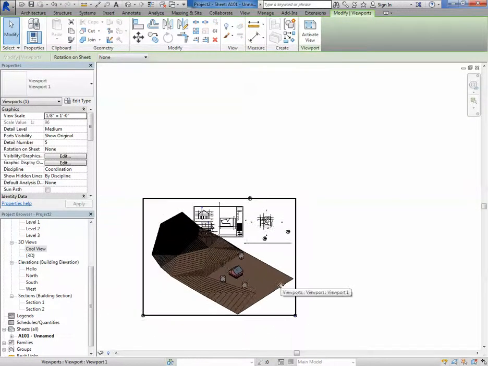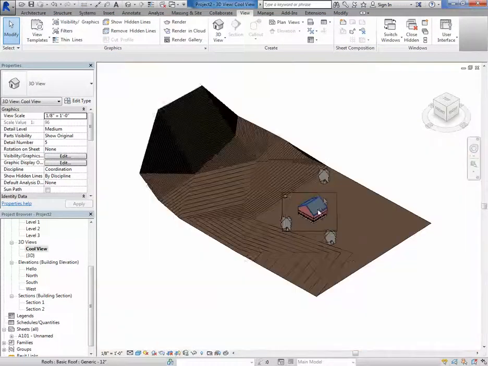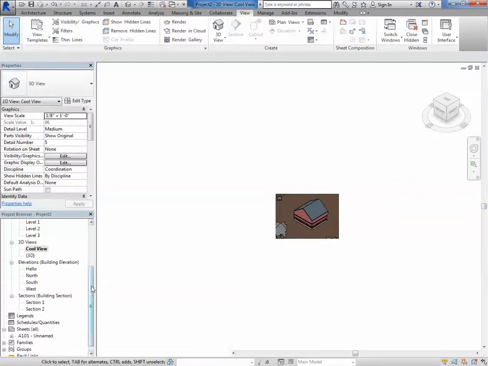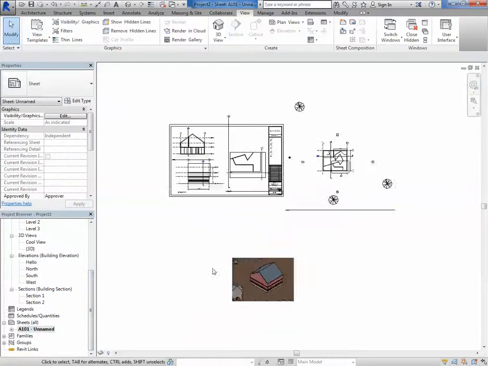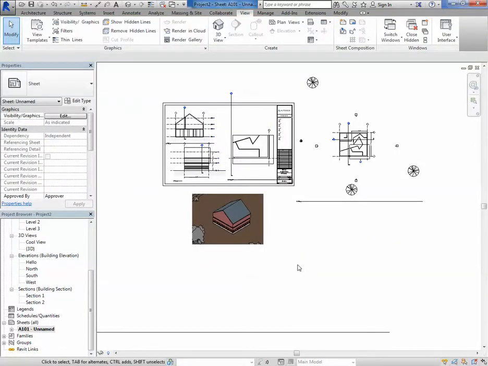Now you probably want to obviously crop it. Remember the cropping, cool view. You turn on the cropping views and you crop it. So if you go back to the sheet, it is cropped. You can place it in your sheet, or you can change the scale, etc., etc. Okay? So that's set.